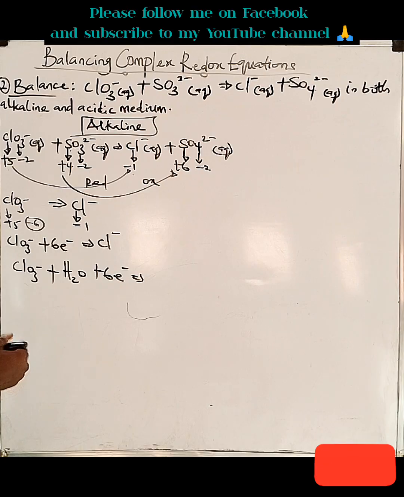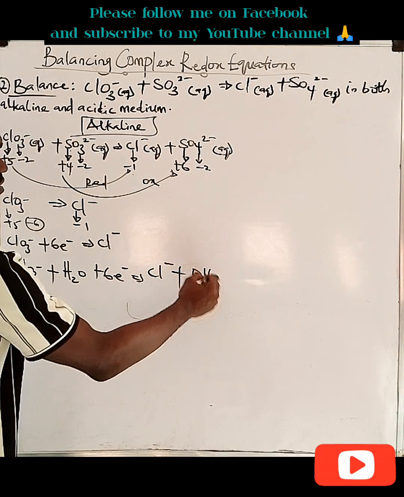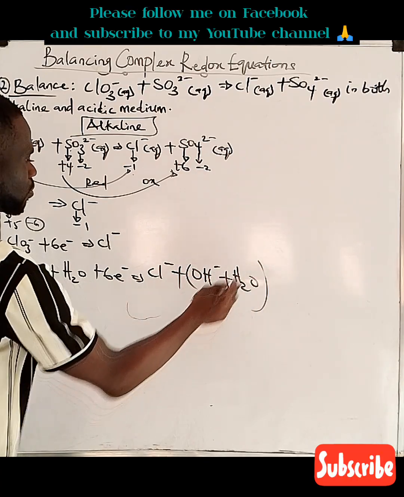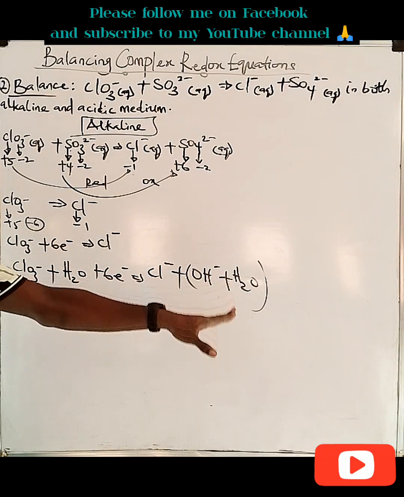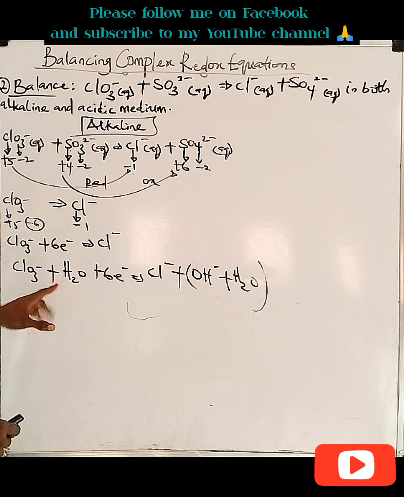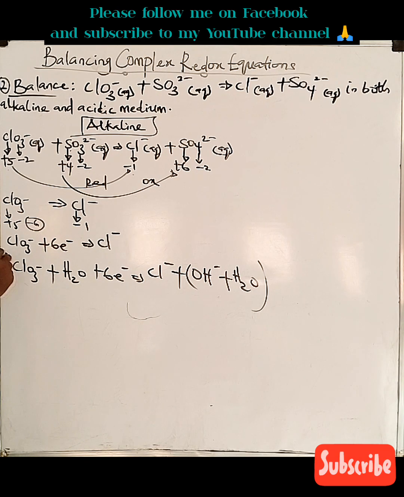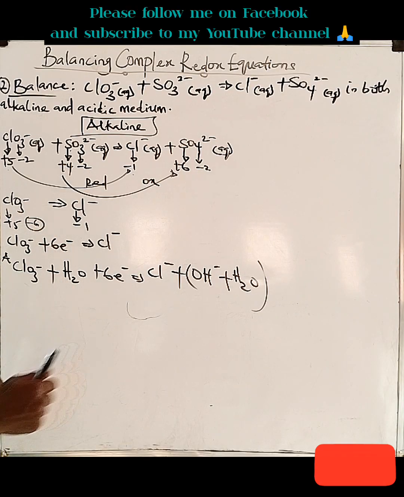But this is different. So chlorine here, minus, then plus hydroxyl ion, plus H2O. So we're going to put these two together in one bracket like this to show that they are together. So we're going to balance this off. H2O right here and then OH minus as hydroxyl ion plus water. So let's balance this. I'm going to be using my algebraic method, and that's why if you have not seen the previous lessons on balancing of non-redox equation, you have to do that for you to understand this.